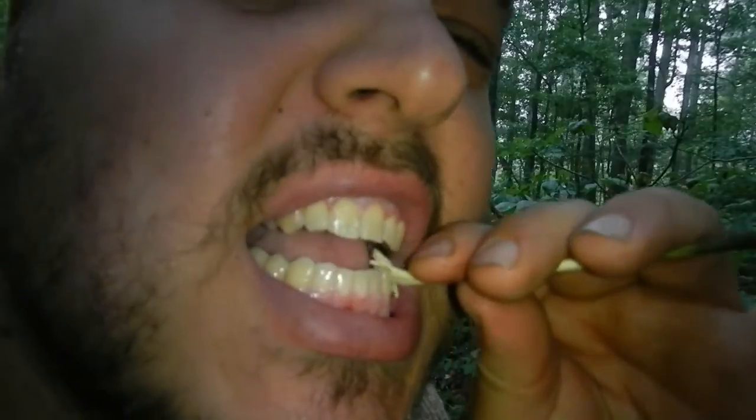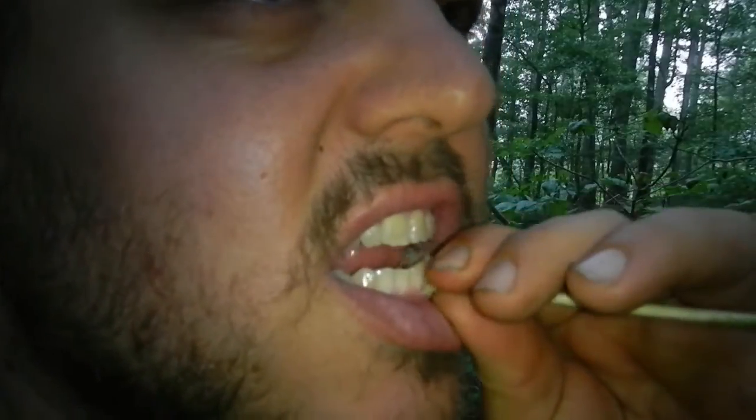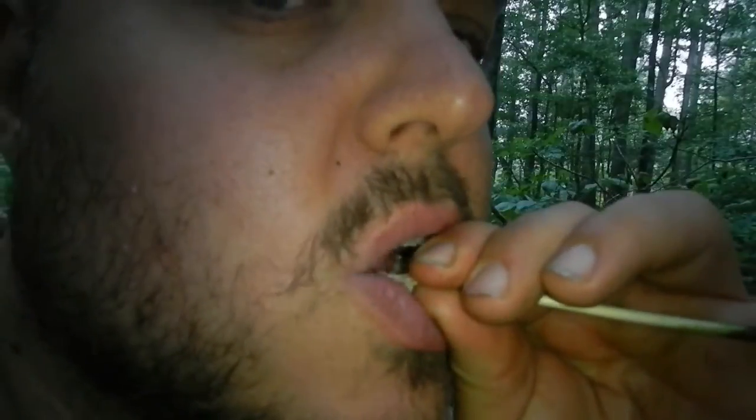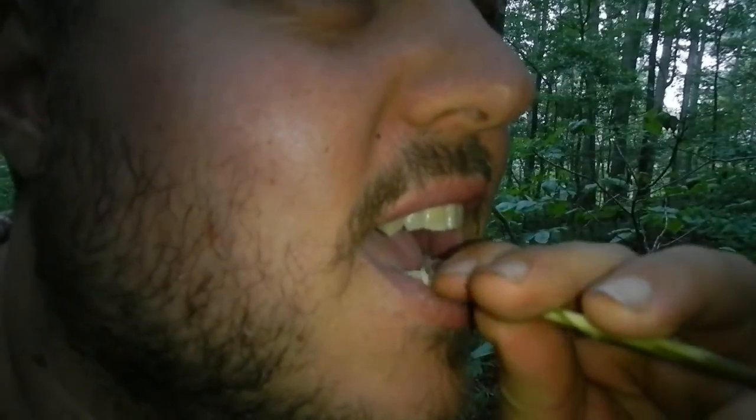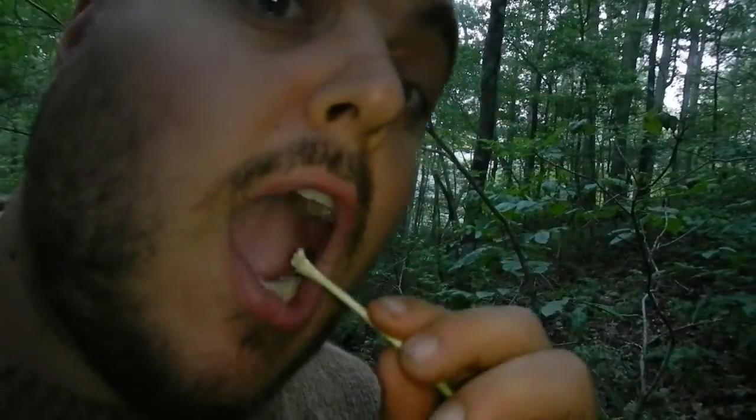Getting down into the gum line, right? Yeah, just use it as a toothbrush. It's like a giant toothbrush toothpick, right? And just go all the way around, and when it gets too frayed, chew off some more. But anyway, that's how I take care of dental hygiene out in the woods.